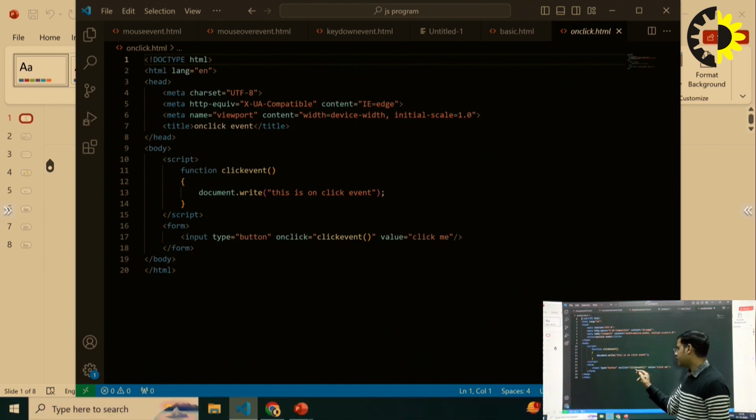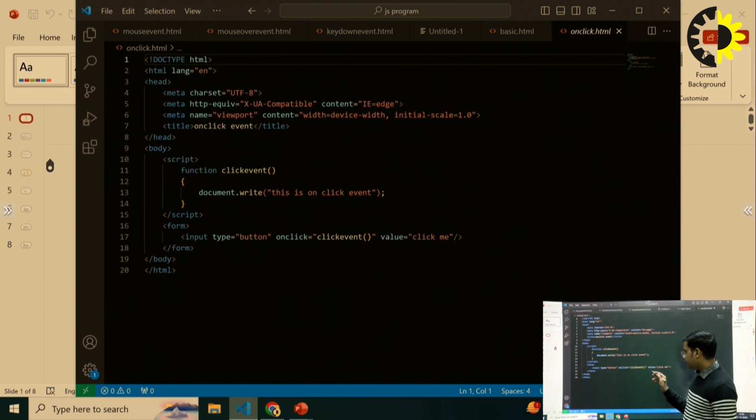This is the click event, the name of the function. So our function name is clickEvent, and the function name in the event and in the declaration are the same. If those function names differ, then this code will produce an error.